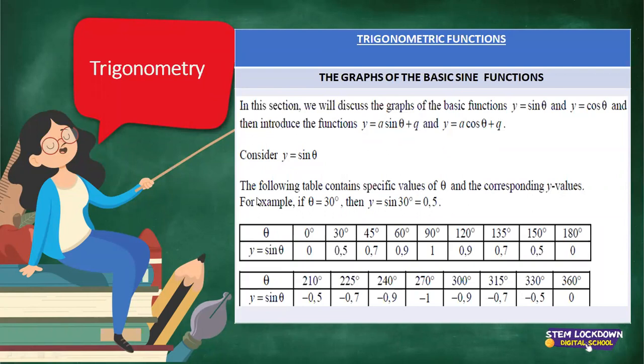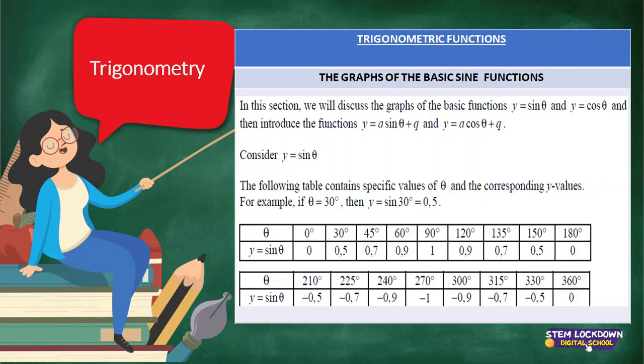For the sake of learning now, just create a table. You're going to start off with a lot of values: 0, 30, 45, 60, 90, 120, up to 360. Usually they will give you the elements of theta. They tell you theta must go from 0 to 360. That is usually the standard graph, where the values of theta are from 0 to 360.